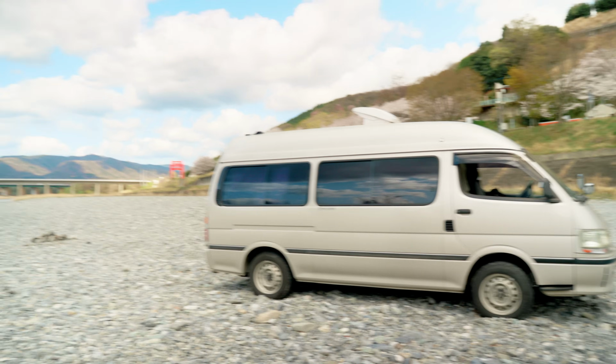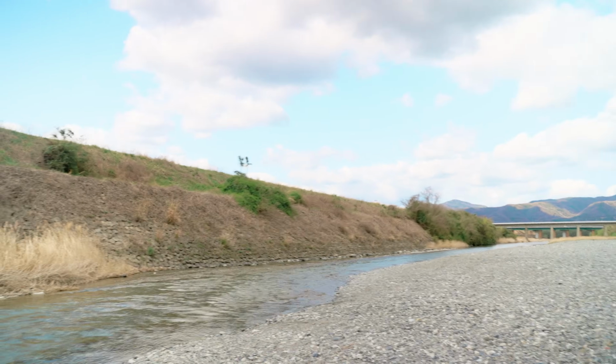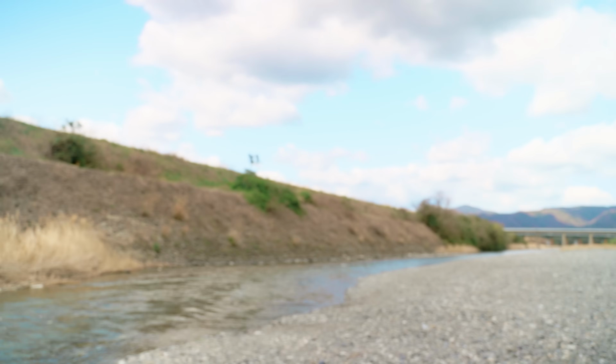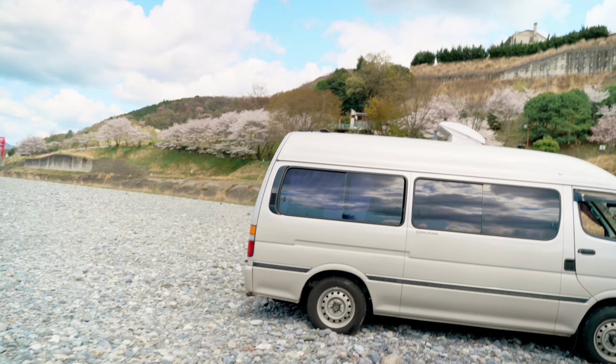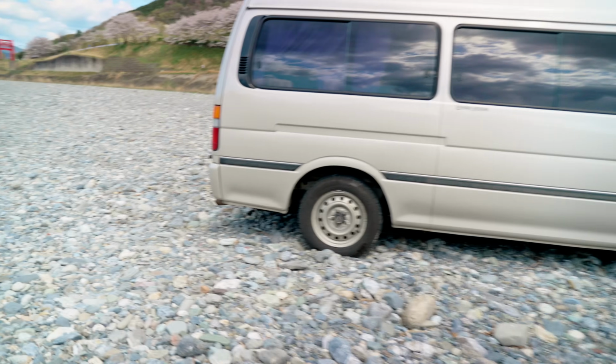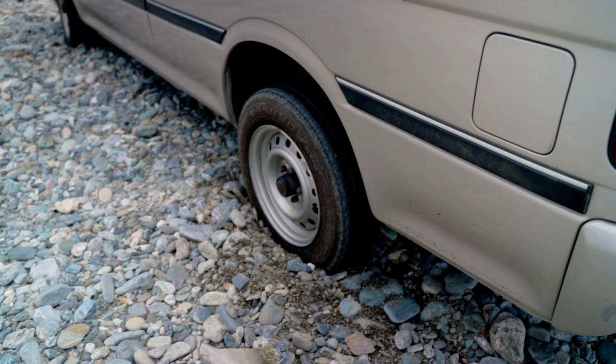So I thought the struggles of a two-wheel drive van would end once winter ended, but I was wrong. So I wanted to get pretty close to the river here to have my trunk open and sleep with the sound of the rushing water. But the ground is rocky, but under it is kind of a finer layer of wetter dirt, and I've kind of dug myself in here. Oh boy. And there's no one else here, so I don't know what I'm gonna do.